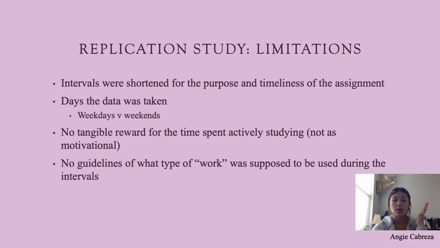Now I'll be talking about the limitations of our study. The first one would be how our intervals were shortened for the purpose of the project and the timeliness of everyone within the study. If we had our intervals longer, our IOA purposes would have been a little bit more difficult to rewatch, and our own videos and our partners' videos to match up with IOA. So we shortened it to 15 minutes per session instead of an extensive 30 or 45 minutes for the intervals.